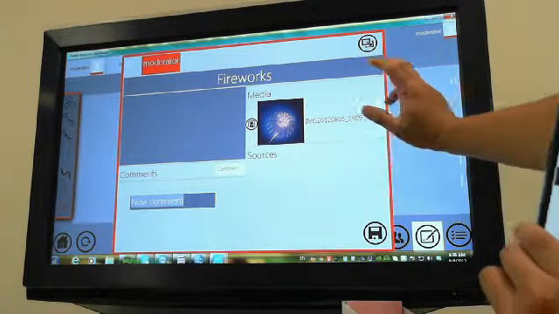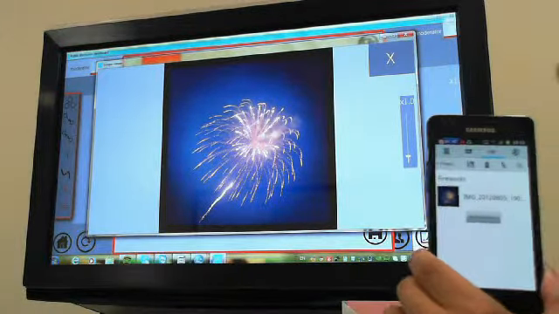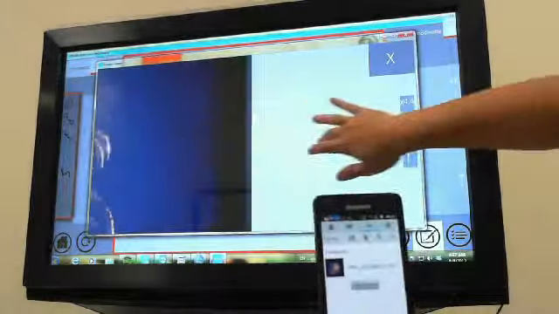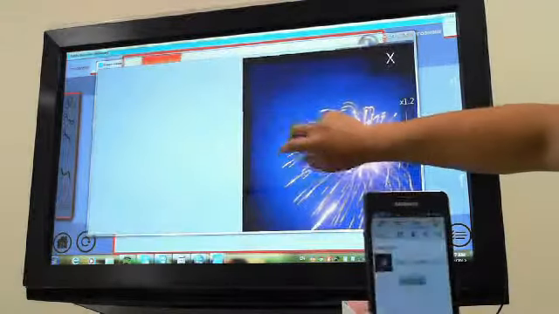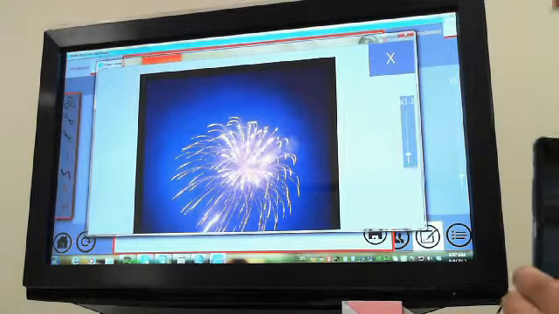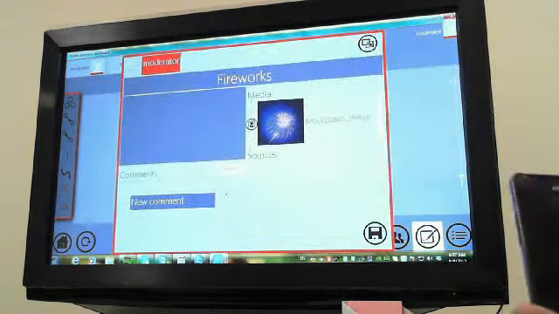And if I double tap on this, you can see that I can enlarge the picture, and of course I can zoom in the picture. I can put it here. I can find a clearer view of the picture, and then zoom it out, put it here. Because this is a custom built picture viewer, I can just press X to close it. There you go.